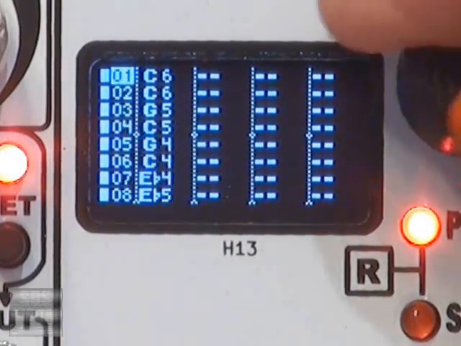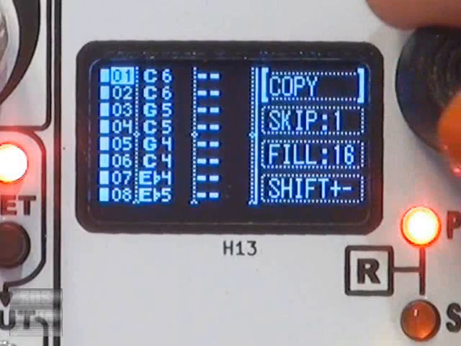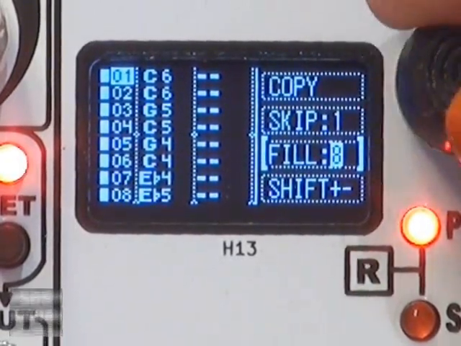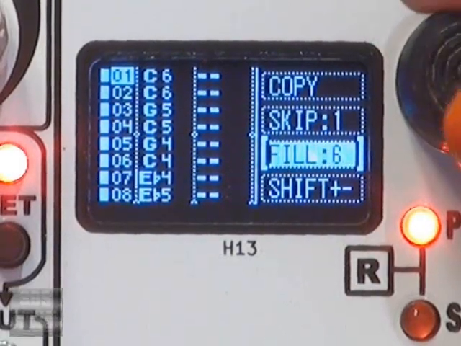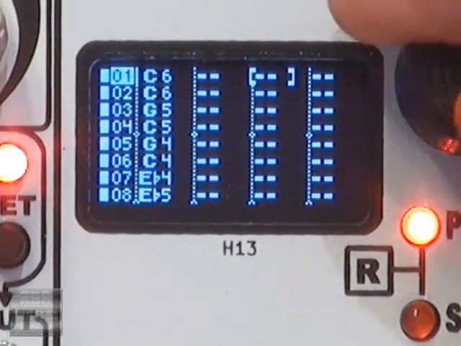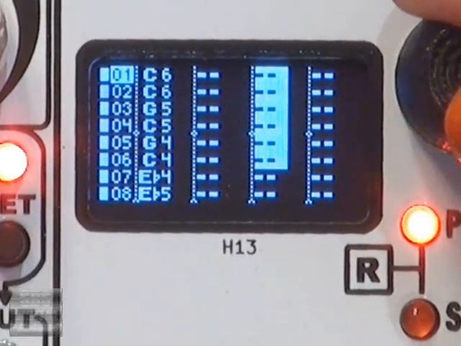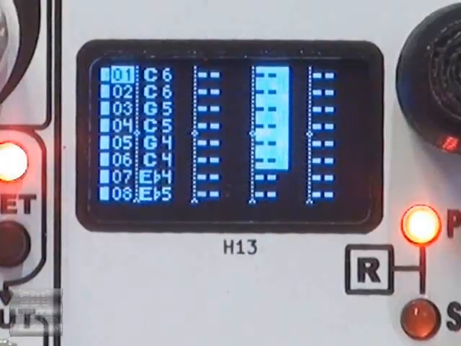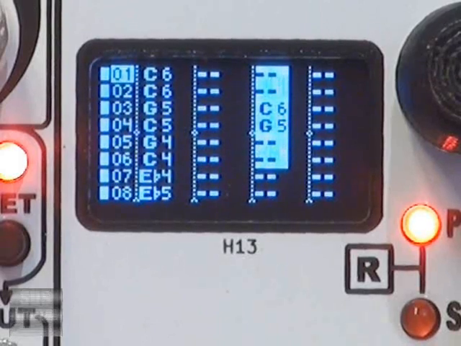With this new feature, selecting a fill size, then highlighting in the grid will bring record focus to that region only. No other notes will be modified. So let's try fill region of 6 steps. Double-click to place it, and patch the gate back in to capture some notes. They only appear in the highlighted area.